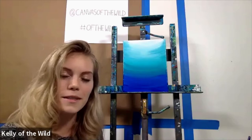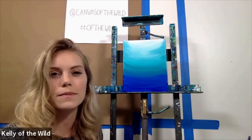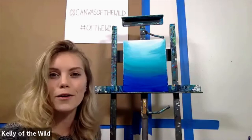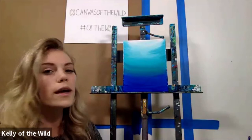I'm also the Artist in Residence at the Florida Aquarium — I've been there for about the last two years, same time as Canvas of the Wild. With them I've developed murals and done artwork inspired by their conservation efforts. My boyfriend and I have gone on expeditions down to the Florida Keys to experience the research being done to save corals in our Florida coral reef tract and tell that story to our community through art. You can check out more at Kelly of the Wild on Instagram and Facebook, which is mostly wildlife-based, landscape-based, and heavily Florida-inspired.